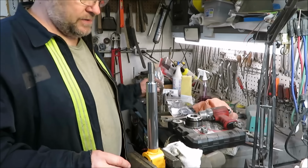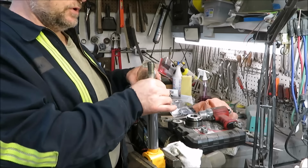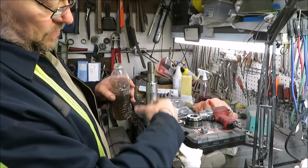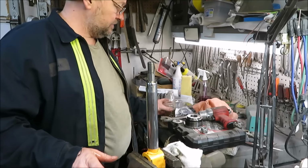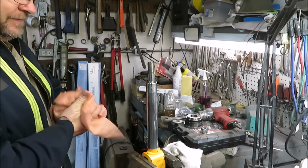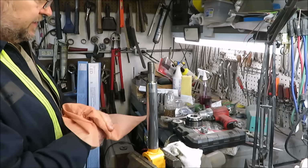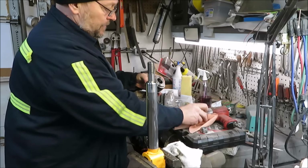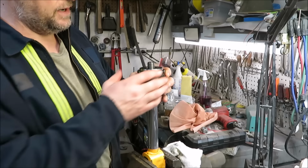Okay, what I'm going to do now is I'm going to take some hydraulic oil and put it all over this shaft. We made sure we wiped it off. There's no grit, no nothing on there. It's just nice and clean. Now, the hardest part besides that one bushing, that's tough, but this here is even tougher. So we got this piece here now, we got to go down on here, okay?